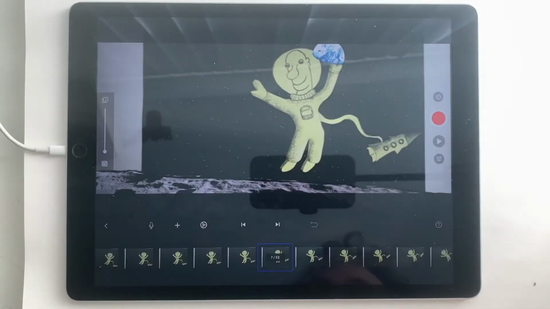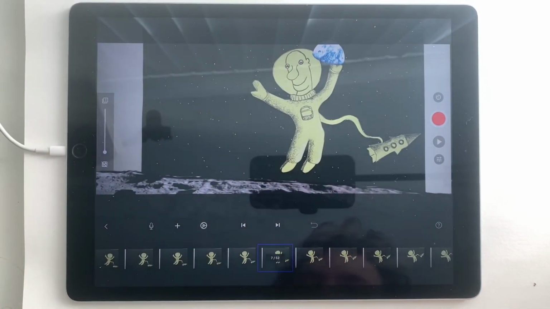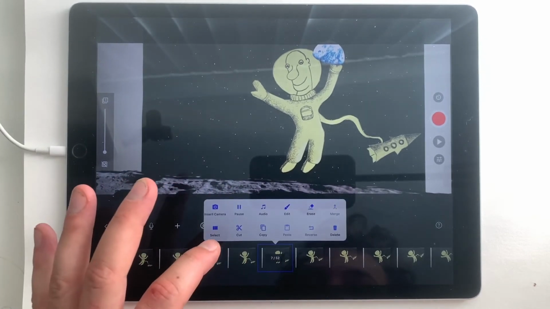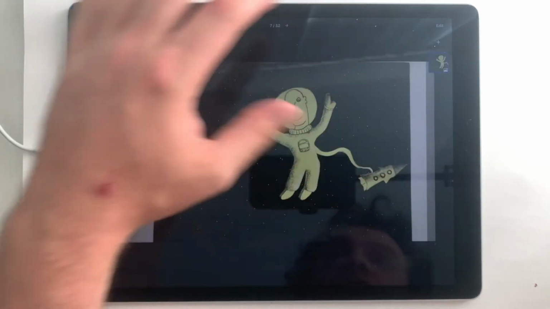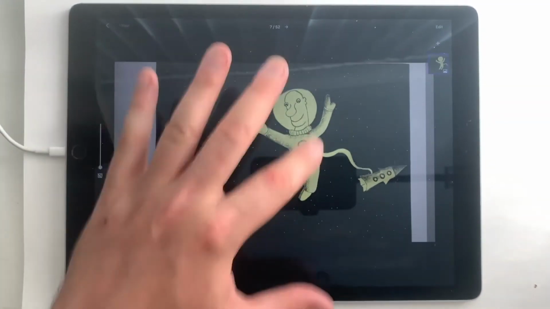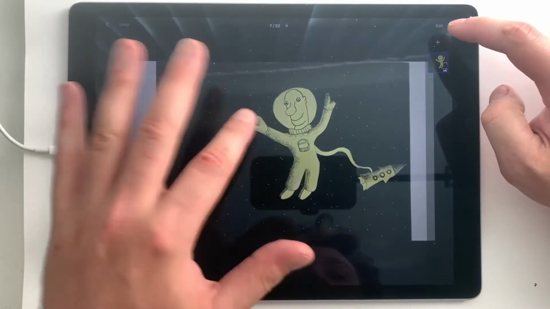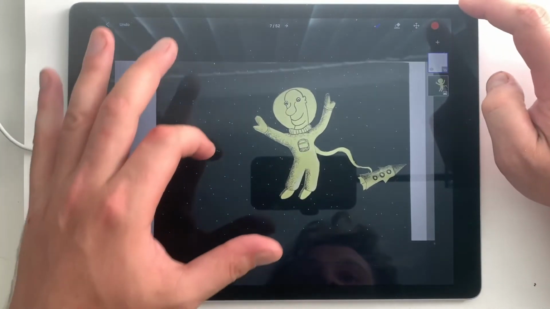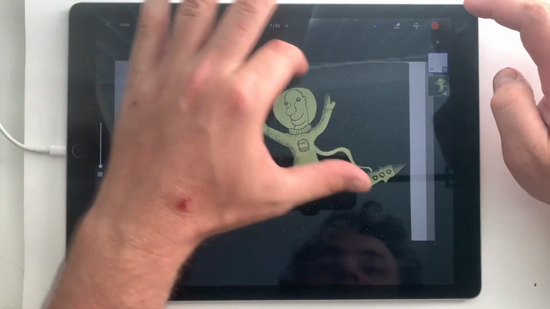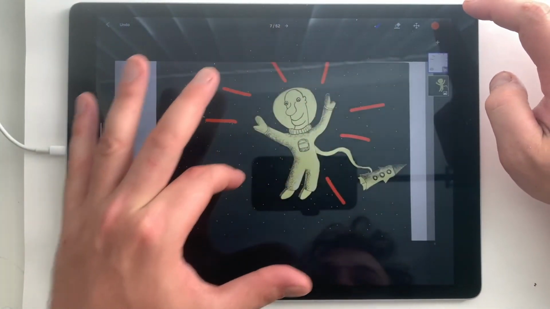So those are the ways you can add audio to your frames. Next, the next one is the edit one. This allows us to draw straight on to your frame on your iPad or your smartphone or smart device. You click the plus and you can add a drawing. You can add drawings on here.